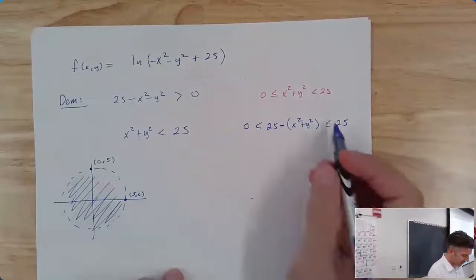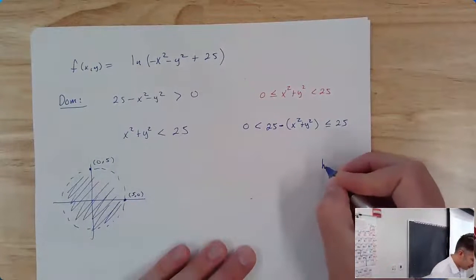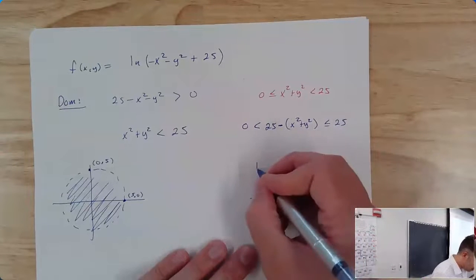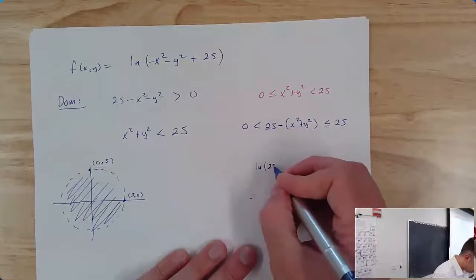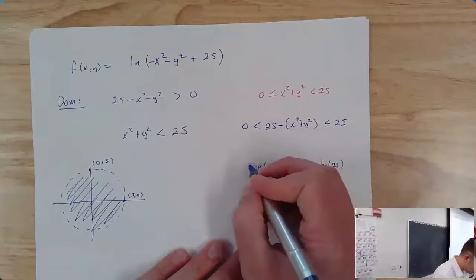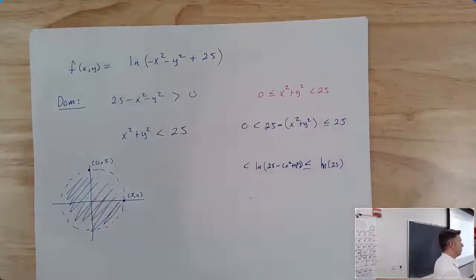So now if I was going to deal with this, I would take the natural log of everything. So natural log of 25 is no big deal. Natural log of this is what we want in the middle. And now I'm going to ask a question, which is kind of not the best question ever, but it is the question asked. What's the natural log of 0? It's undefined, but in what kind of way?